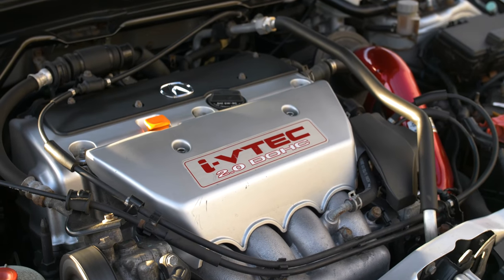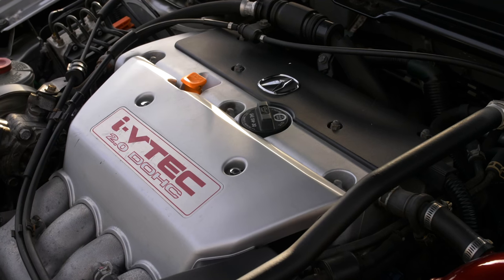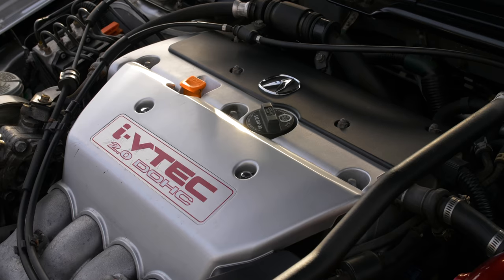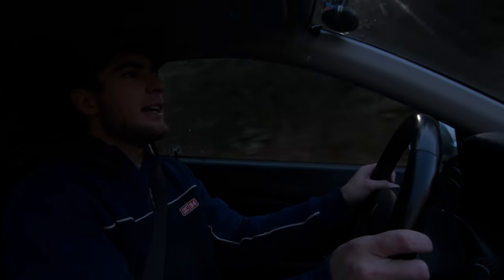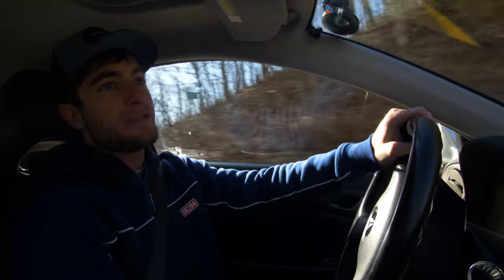The reason being is because you have a K-series motor, the K20, and this one has a limited slip differential from the factory. What that does is it keeps each wheel going the same rate rather than yanking you all over the road left to right like the open diff did.